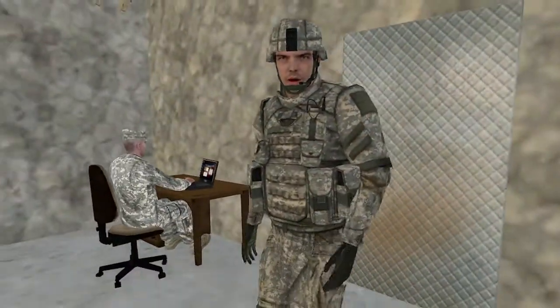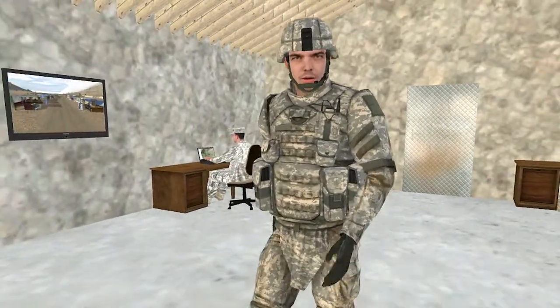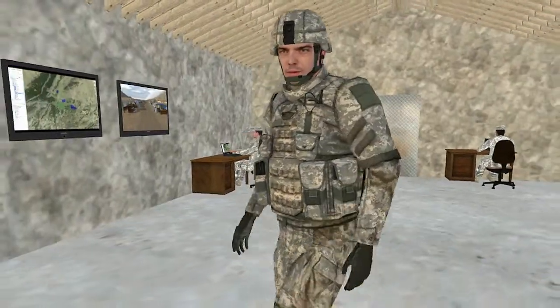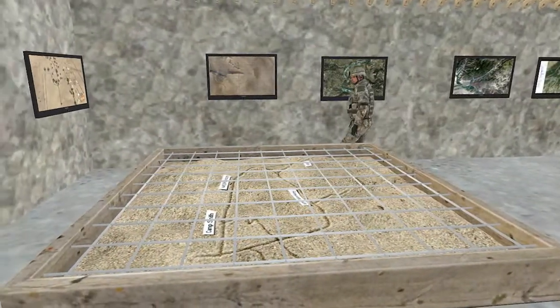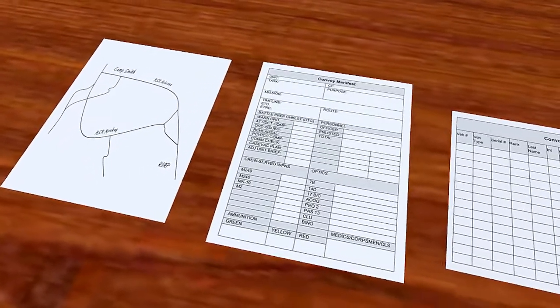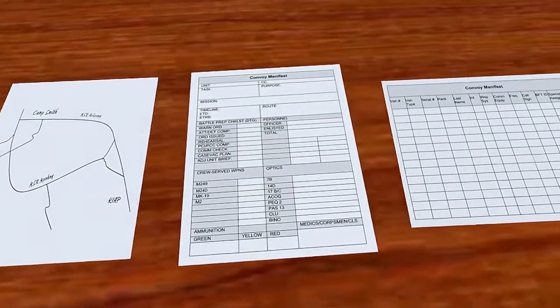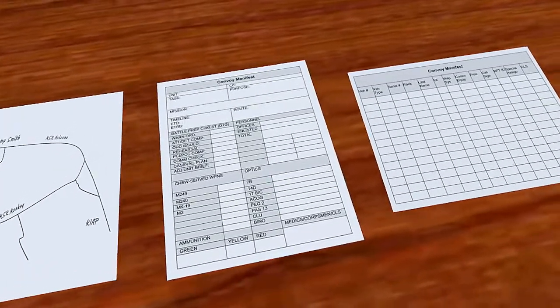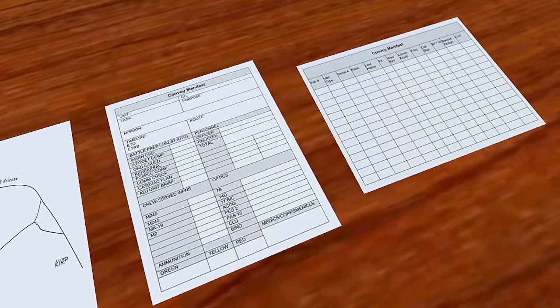Step 6 is complete the plan. All convoy briefings are verbal orders. However, several planning products should be completed and used during the briefing to include a sand table, strip maps, convoy manifests with number of personnel, number and type of vehicles, and weapon systems. You would also want to include battle roster numbers and destination. Some units may call this a trip ticket.